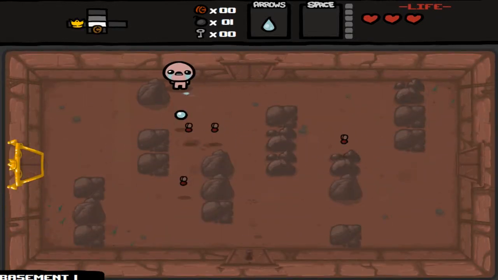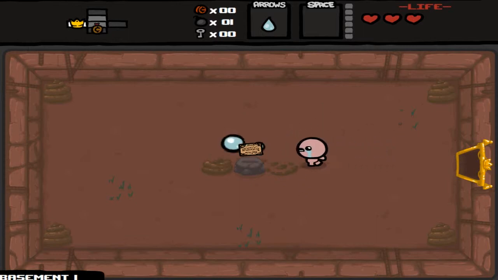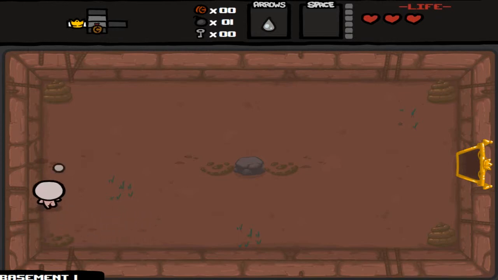So we meet our first enemy here, which is the bullet flies that come in straight for you and want to kill you. In each room, you'll probably earn some stuff to pass on. So we'll see how far we can get. We'll probably last a life. So we got Ouija Board, which is spectral tears, which is really cool. That's a very, very good upgrade for our first run through the game.